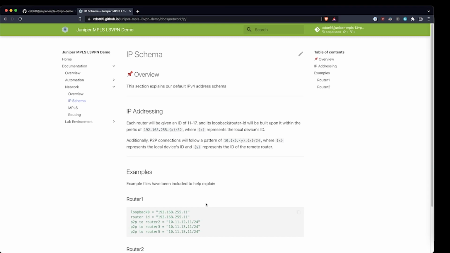Like when we're looking at a traceroute going through the environment, you can clearly see it went through on this link, went through 10.11.12.11. So I know that was the connection between router 1 and router 2, etc. So I hope that much makes sense. The IP address schema is not really important unless you're looking to build this yourself or test it yourself, and you're just kind of interested in it. That's the format that I've selected here.